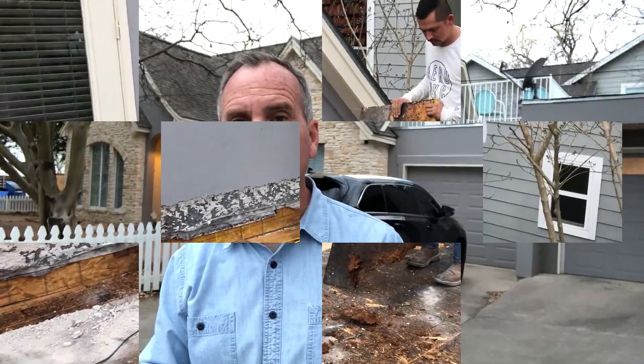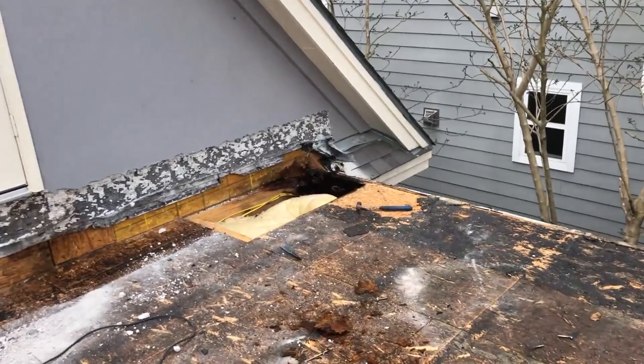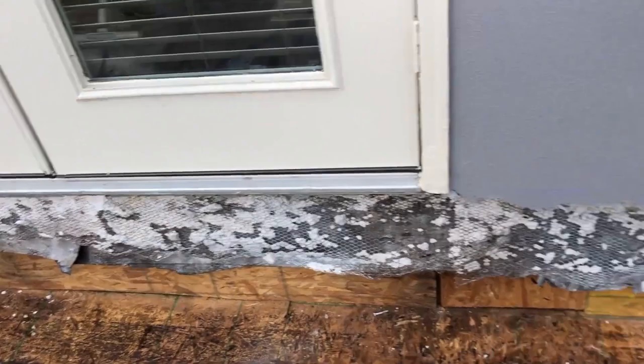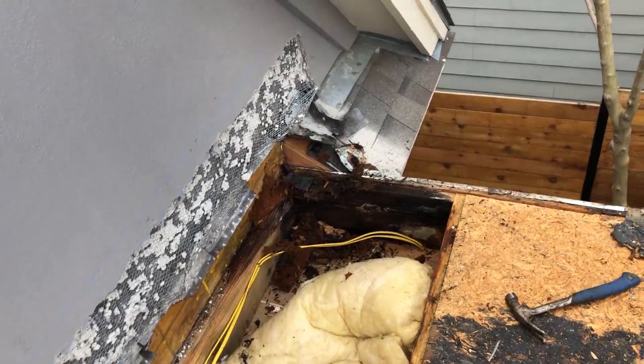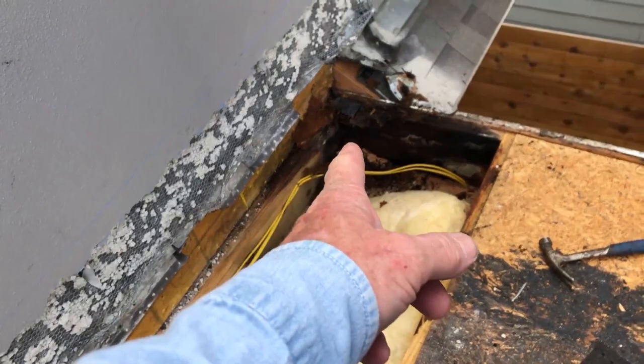When we tore it open, we realized it's been leaking since day one. Yeah, just throw it down, it's good. What happens on these is they did not know how to flash this across here. They put a flashing on, but they didn't get it underneath the paper. Stucco is not a waterproof. No, it's not. Stucco is a rain screen. Yeah. Okay. So we're sending water right behind it, and then the worst part of it got there.